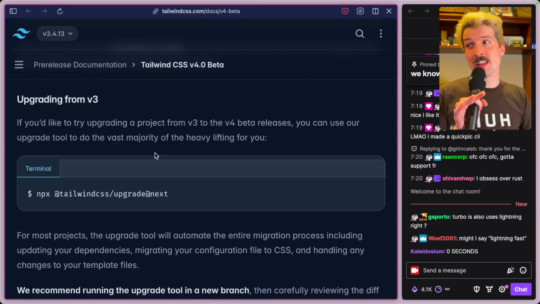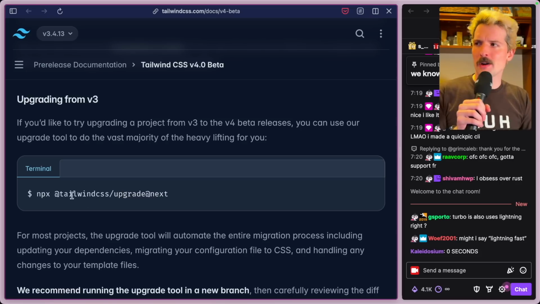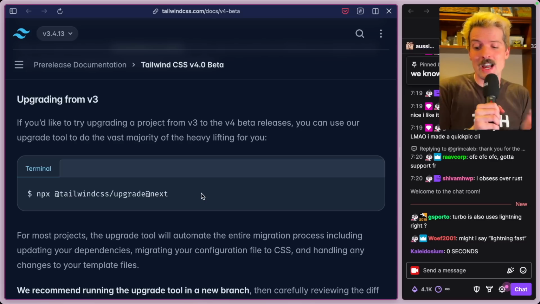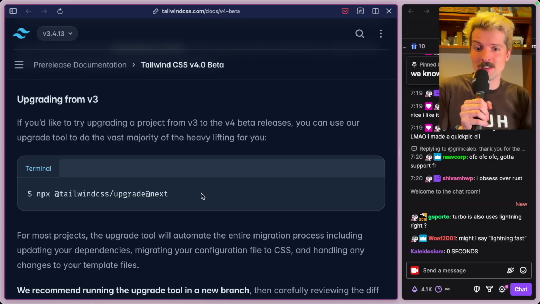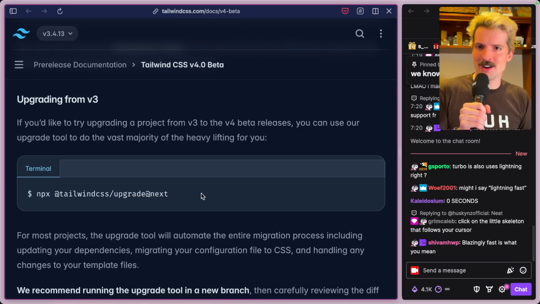One cool thing they did that I didn't expect is this upgrade command, where you can tell it to upgrade a whole repo by calling npx tailwind add upgrade. Yeah, this is cool. More and more tools are introducing this with their big overhauls. Like Next.js just added a CLI to run your upgrade to the latest Next release. I know things like Clerk have been having these for a bit. I know a lot of tools have introduced these code mods to help you with the upgrades. Really cool to see Tailwind including it.